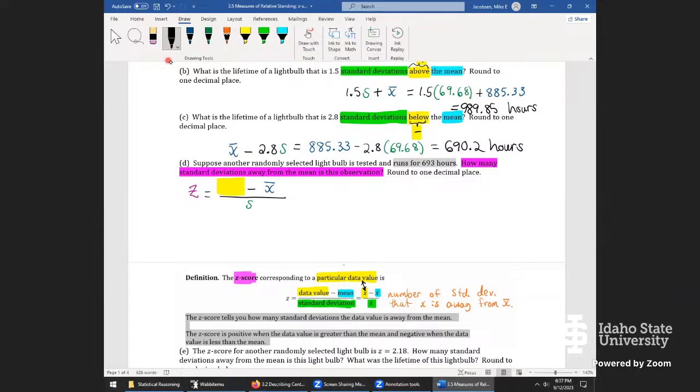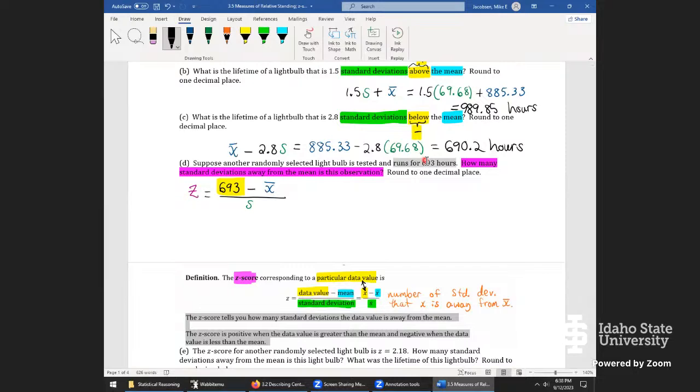Definitely kind of tricky. If you're not sure, I understand the feeling. Any random guesses or any favorite numbers you just want to throw out? Yeah, go ahead. Wouldn't that be the data value? Sorry, say again. Wouldn't that be the data value? You mean the 693? Yeah, absolutely. So that's pretty much the value that's in question. The data value, the particular value, is the 693 that goes right here.